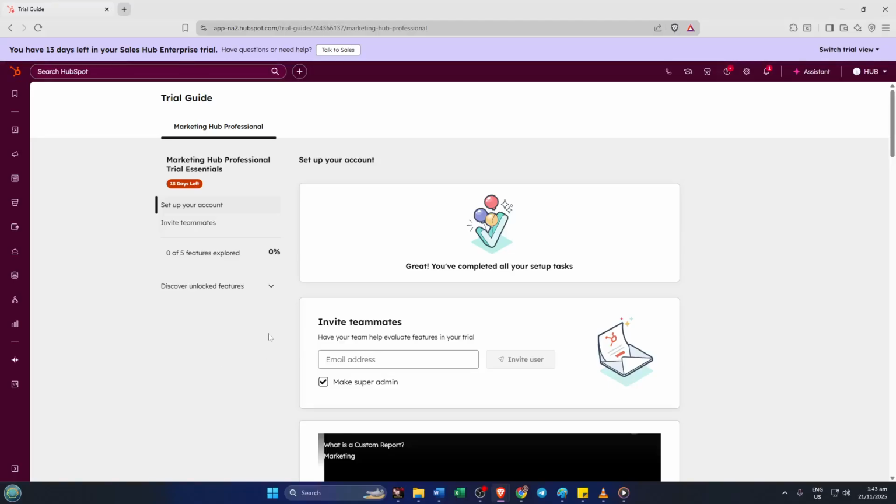Today, I'm going to show you exactly how to insert a clickable link into a rich text module in HubSpot. Whether you're updating a web page, crafting a blog post, or designing an email, being able to add links seamlessly gives you control over your content and lets you guide visitors where you want them to go. By the end of this tutorial, you'll feel confident adding and customizing links in HubSpot, and trust me, it's a skill you'll use all the time.